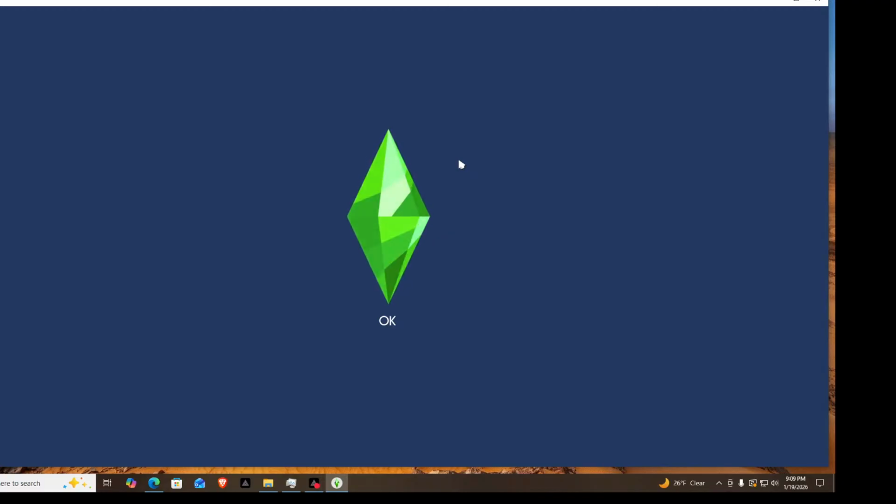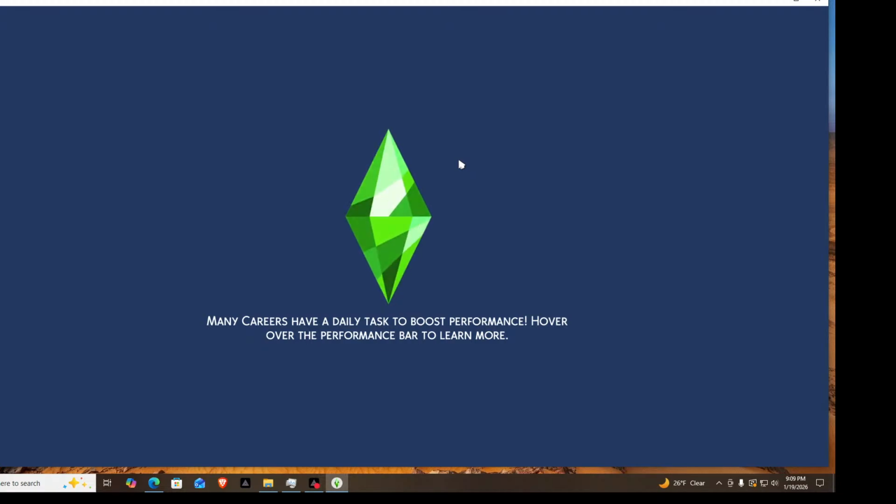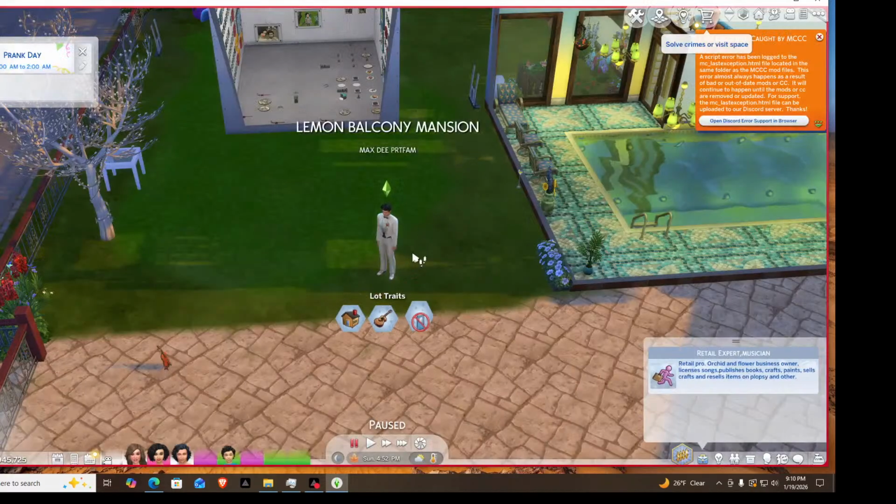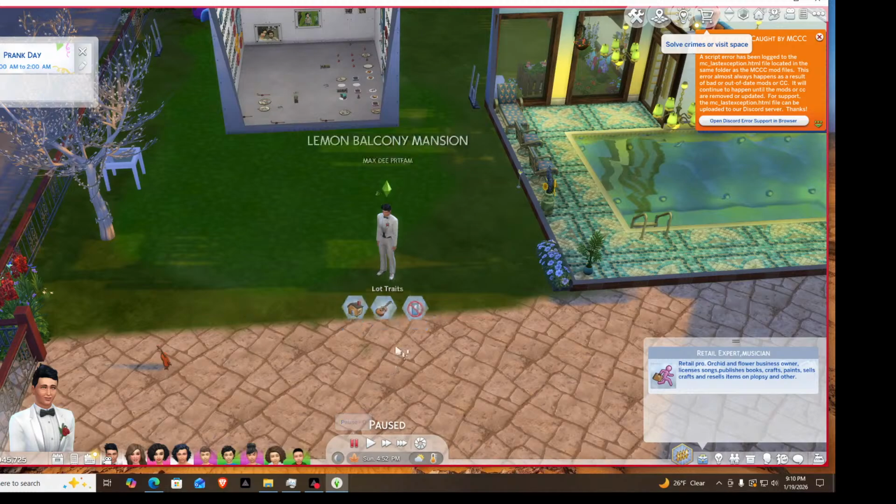So, I guess I'm just going to have to stop playing. I'm just going to pause. I'm going to go in here and see if any of the pictures are bad in here. And then I'm just going to have to stop playing this game for a while until they fix this, because I'm going to need to take some time to go through all my mods, take the mods out, and having to redo all those pictures in there is going to be extremely time consuming.